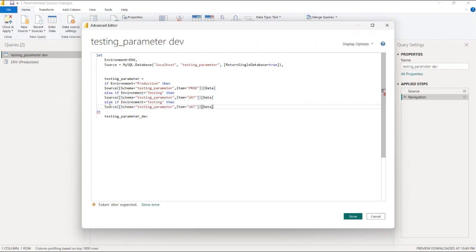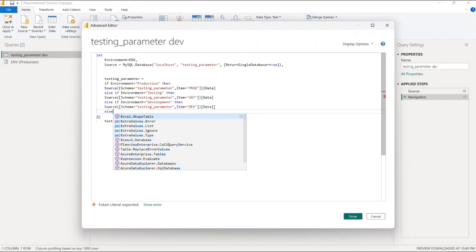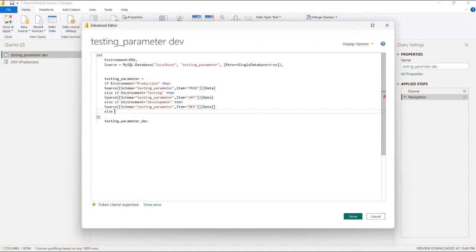This time I am putting environment as development. Now, if development is selected from the parameter, I want my item as dev. And apart from these three things, if someone has given any other thing, I have given here an else statement, and in double quotes I just mention here invalid data source. Okay, I just mentioned this else condition.